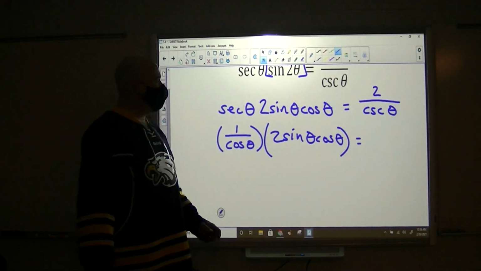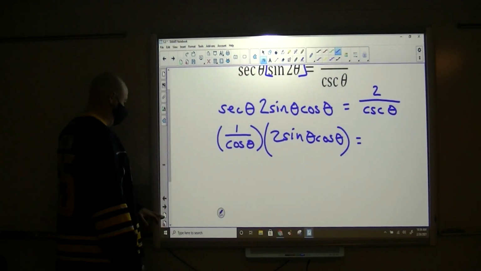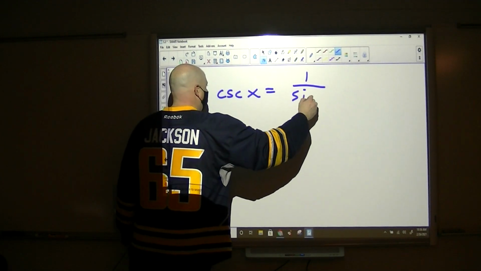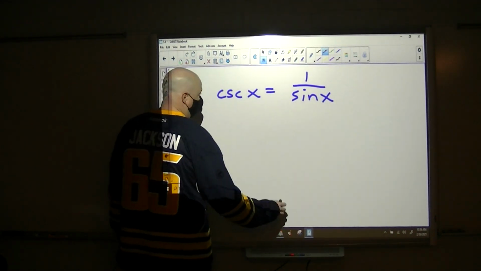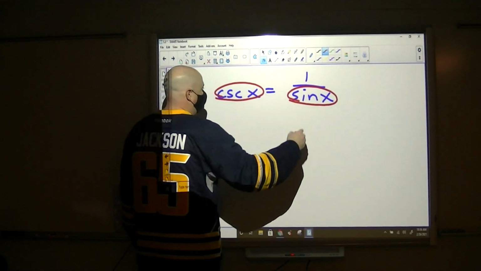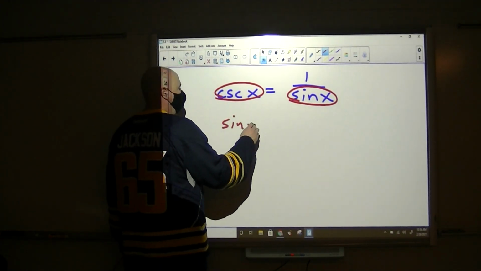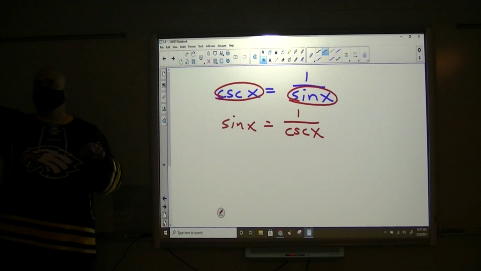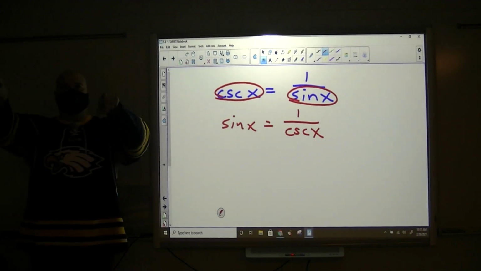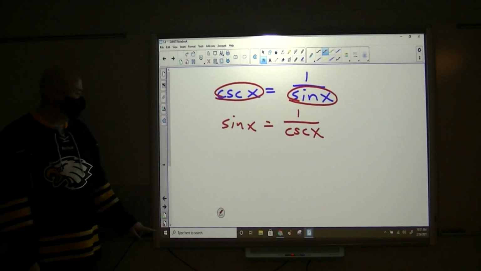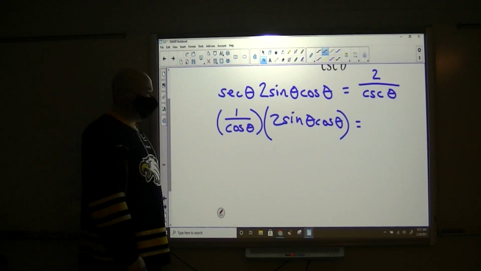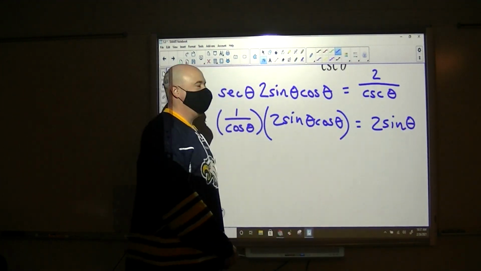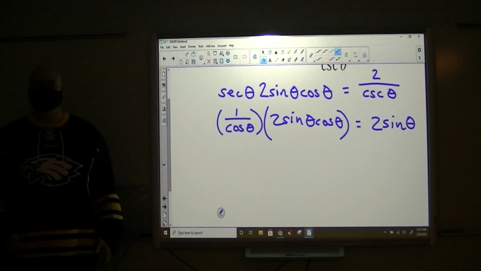And when cosecant's in the bottom, I know we've talked about this before. Cosecant is 1 over sine. The switcheroo is in play here, where if cosecant ever shows up on the bottom, 1 over cosecant is equal to sine, right? That's the switcheroo, where in a fraction that's equal to a non-fraction, we can just swap those two parts. So that's happening in this case. I don't want the cosecant to be on the bottom. Cosecant on the bottom is equal to sine on the top, if you will.